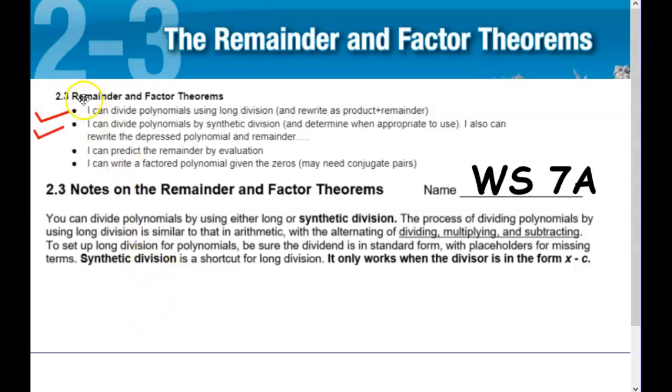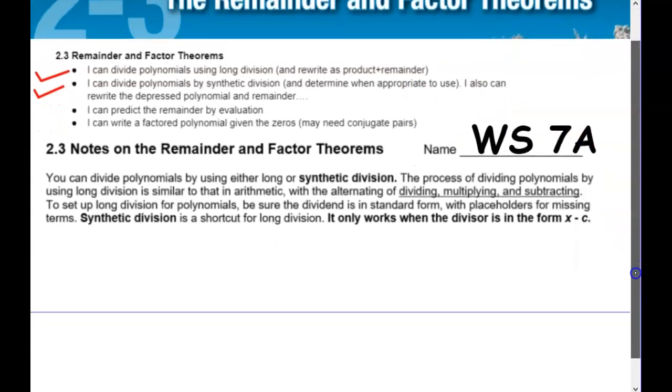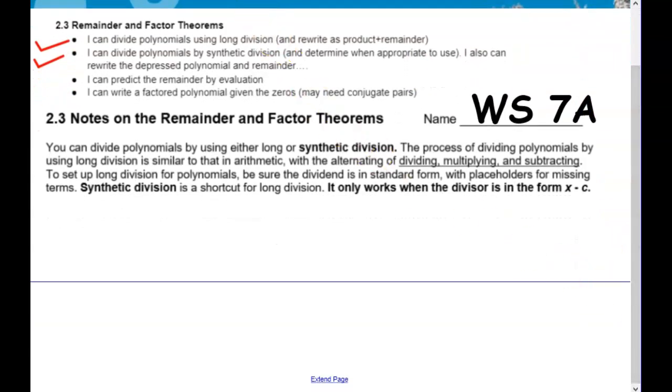So 2.3, the two learning targets we're going to focus on today are: I can divide polynomials using long division and rewrite as a quotient and a remainder. I can divide polynomials by synthetic division and determine when it's appropriate to use synthetic division, and I can also rewrite the depressed polynomial and remainder. We will talk about what a depressed polynomial is. It doesn't mean it's sad.